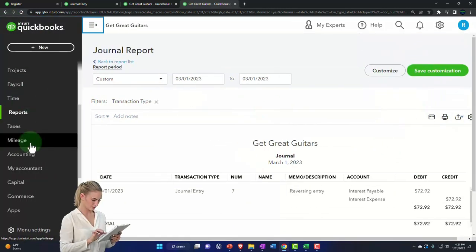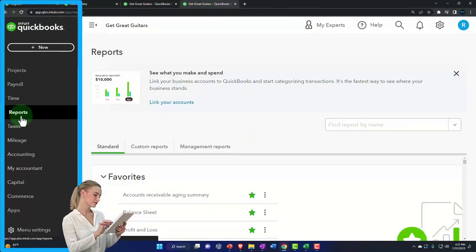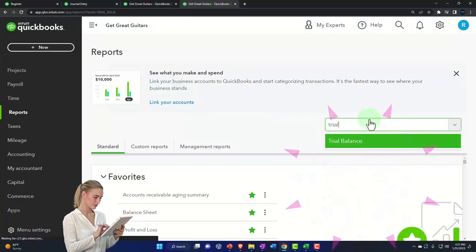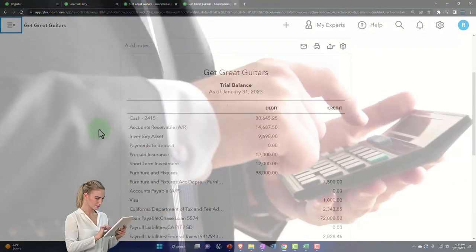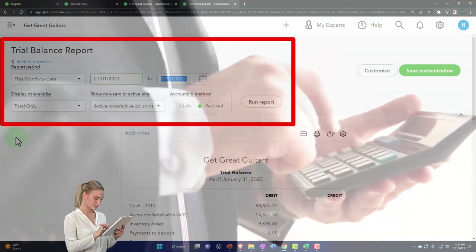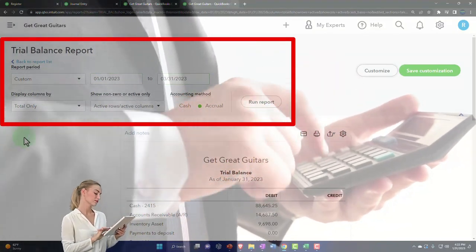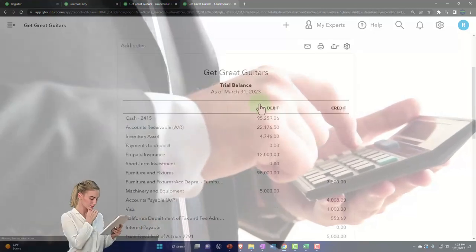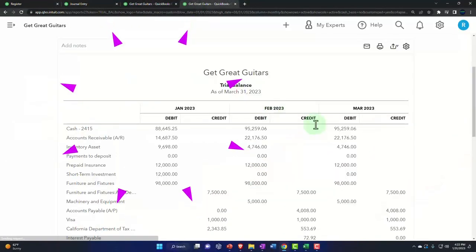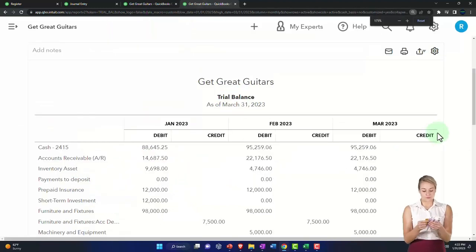All right, so then I can go to my trial balance and let's see where we stand at this point. Trial balance. I'm going to run it for 3 months. Let's do this time, 01/01/23 to 03/31/23. The cutoff date is 2/28, but now we've got those reversing entries, and let's see it on a month by month, a side by side, so we can see what's happening for all the periods impacted here, people. So there we have it.